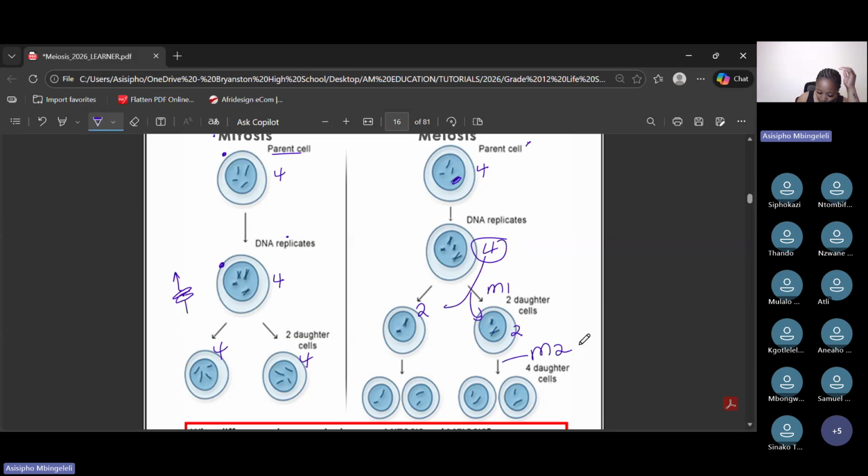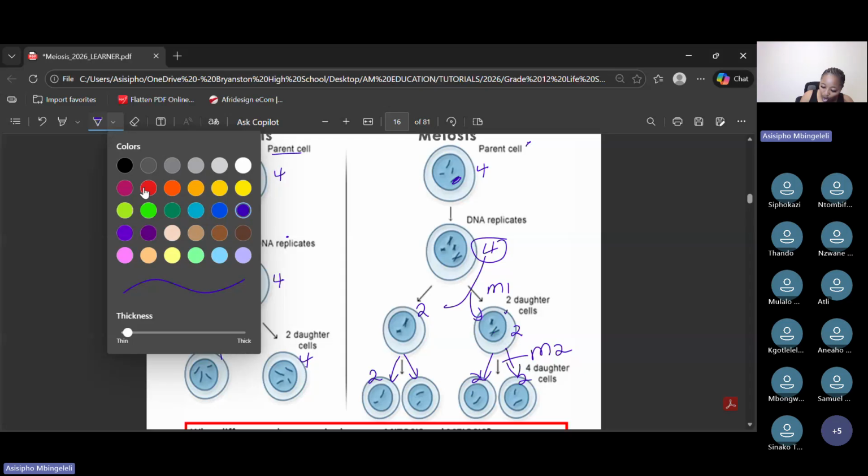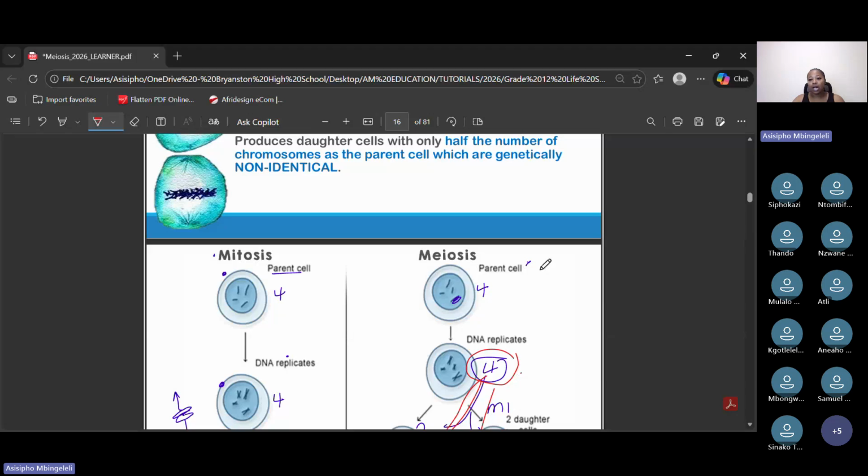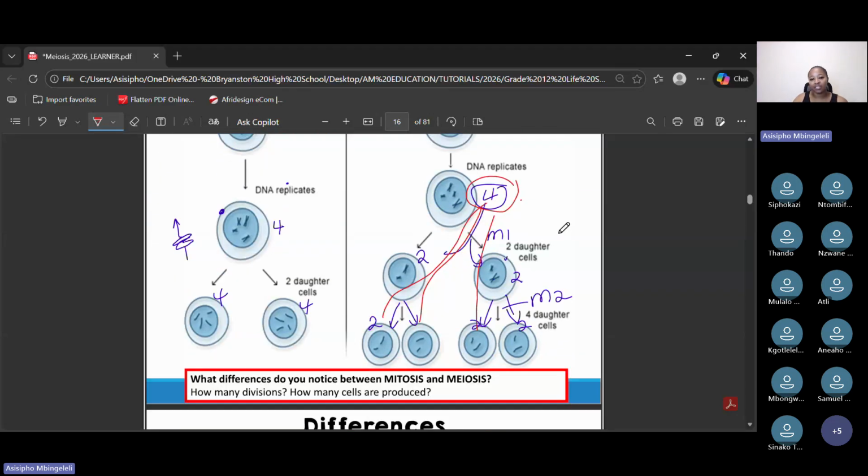Now, these 2 cells over here are a result of this particular cell. Same with this one. These 2 are actually a result of this cell undergoing meiotic division 2. Let's look at the chromosomes there. Each cell contains 2 chromosomes. But how do the chromosomes look? They are single-stranded, or unreplicated. How many chromosomes did we start with? We started with 4. How many chromosomes did we end up with in each cell? 2 chromosomes. The chromosome number is halved.